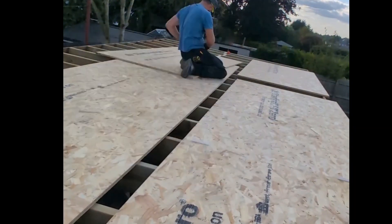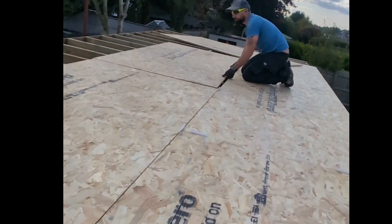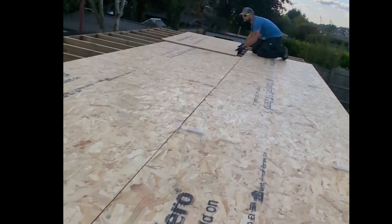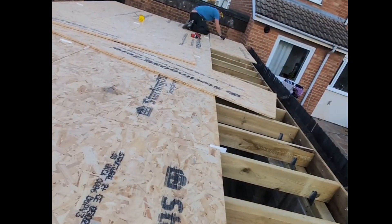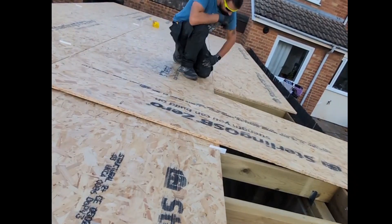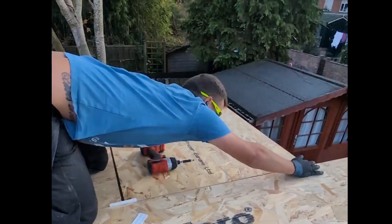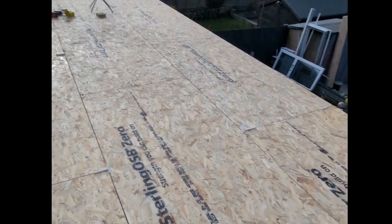You want to install your sheets at 90 degrees to the joist. Start at the front most accessible corner using a full sheet. You're then going to lay out all the full sheets that you can, making sure that on each second row you have half overlap. You're then going to measure and do your cuts. I gave myself a nice 10 centimeter overhang all the way around to trim off later. So the deck is down, all spaced with a three millimeter gap for expansion.